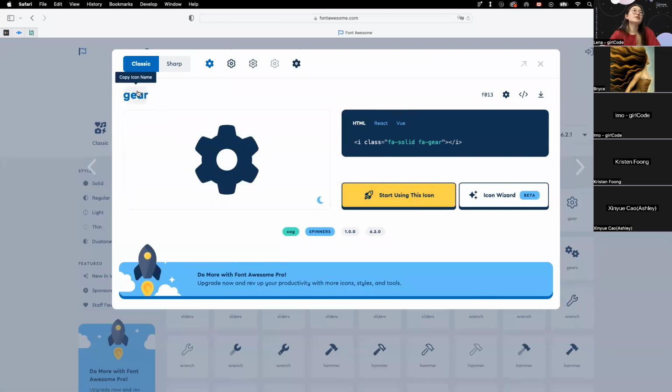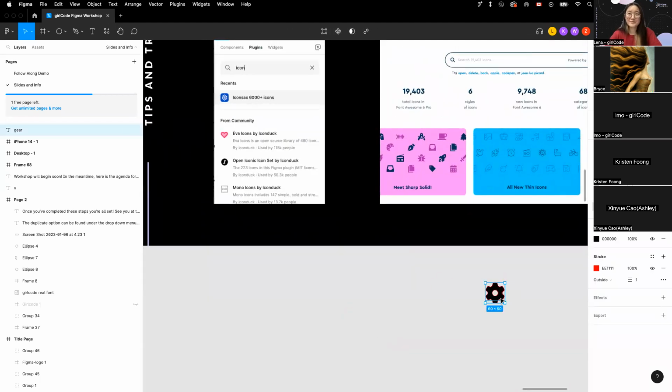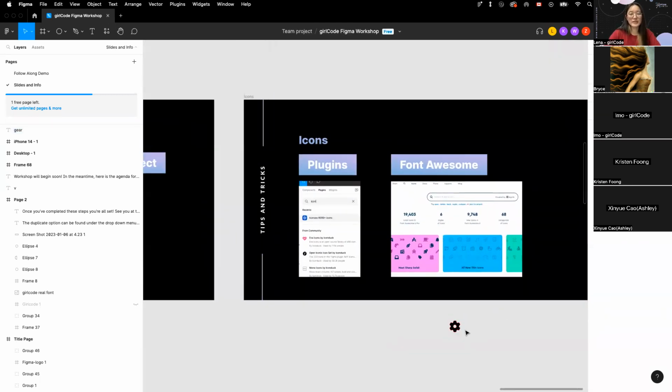I would copy in the key phrase and I would paste it in here and go to the correct setting, hopefully. And there we go. We get a gear. I typically like this one a lot more because there's just a bunch more icons to choose from. And it's just a lot easier once it is text.